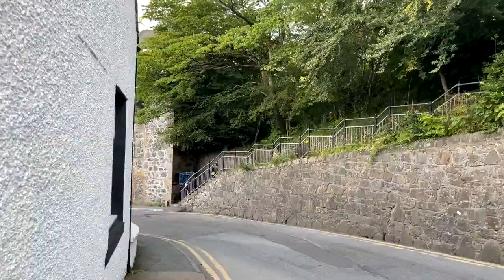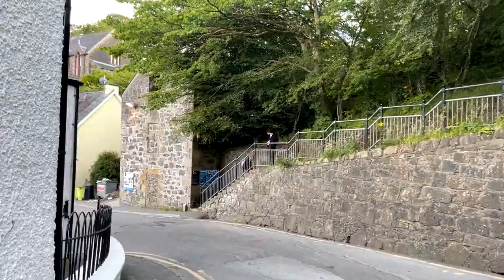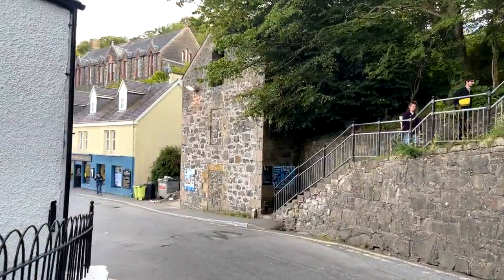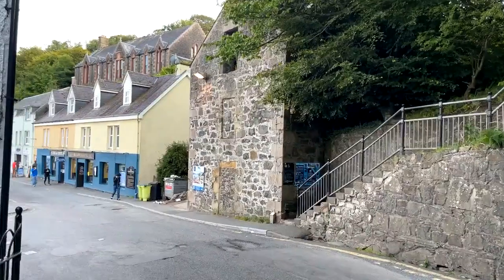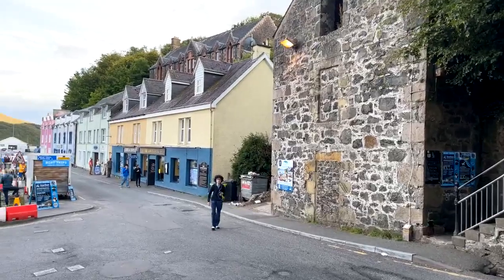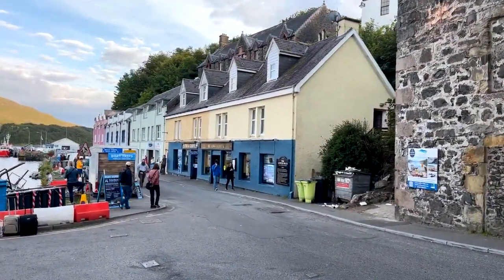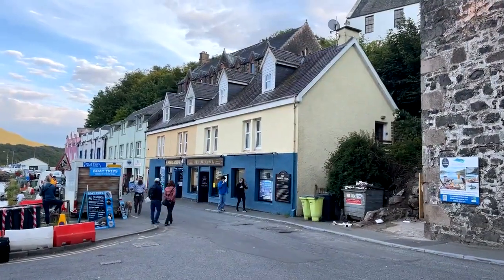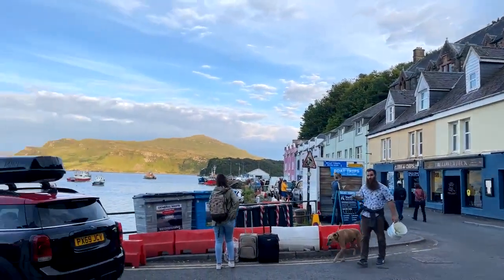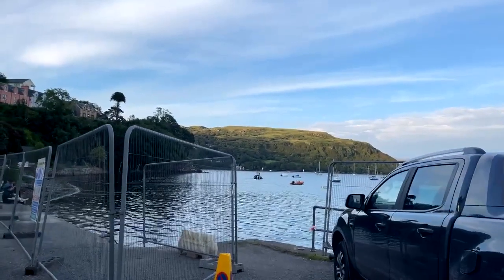But yeah, now I've walked down the road here, but you could easily have taken the steps down from up at the top there. So yes, like I said, there's lots of boat trips and things you can do, so I'll show you the little advertising board just here. So we're just on the harbour now. The pier here was built by Thomas Telford. He's quite a famous engineer. Back in the 1800s, he did lots of canals and bridges and things. But first of all, I'm just going to take you through this wee gap. Oops. Sorry.